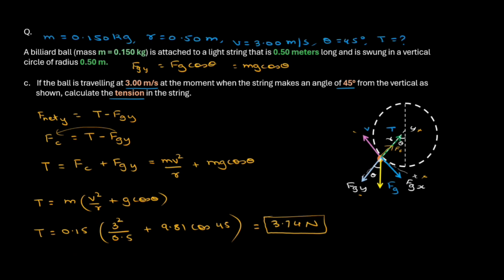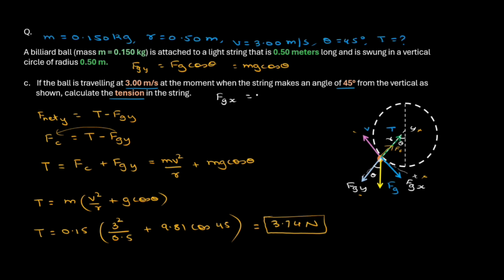Another important thing this kind of question can ask you is to find the magnitude of linear acceleration as well as centripetal acceleration. Now, linear acceleration is nothing but the tangential acceleration. And tangential acceleration will be generated by tangential force, and which in this case is Fgx. How do you determine which one is a tangential force? Just look at the vector or any component of force which is along the tangent to the circle. So here my tangential force is Fgx. So Fgx will give me my tangential acceleration.